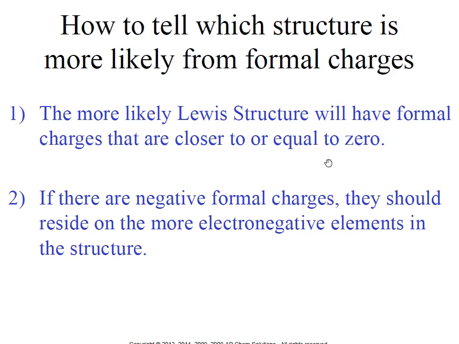If you do have negative formal charges, they should be on the more electronegative element in the structure. Okay, so we'll look at some examples to make sense of this, but these are your basic rules. You want to minimize formal charge, so be as close to 0 as possible.